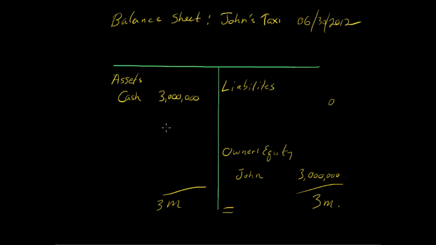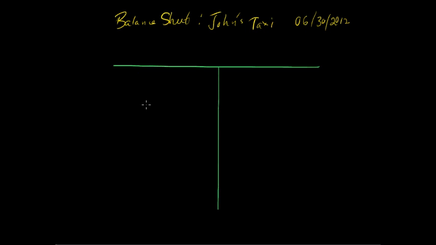Well, in John's case, he actually goes to his Uncle Luke, and he says to his Uncle Luke, I'm starting this business, this is my plan. Uncle Luke thinks it's a great idea, and Uncle Luke agrees to give him a loan, a note for 2 million. So the question then becomes, how does this note of 2 million impact the balance sheet? So you'll remember over here we had assets and we had cash of how much? That's right, we had cash of 3 million.